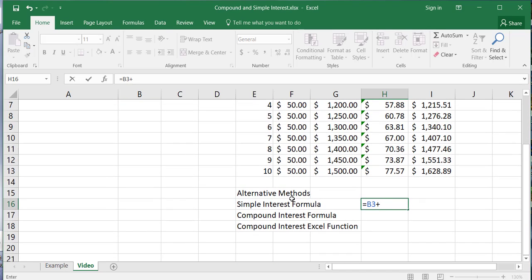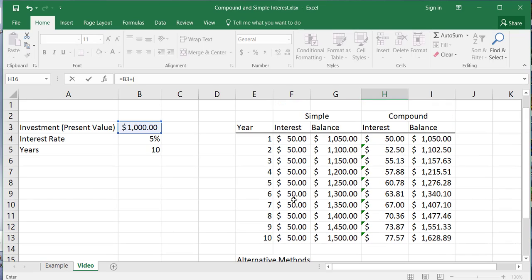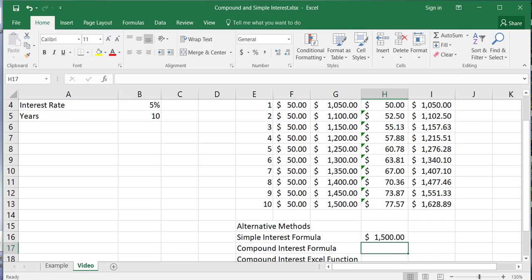And the interest that we earned, I'm going to do a parentheses. I don't think I need to, but I'm going to just so we can have a nice visual break in our formula. The interest that we earned is going to be our $1,000 multiplied by our 5%. And then we're going to do that 10 times. So we'll multiply that by the number of years. And we'll close our parentheses and hit enter, and we end up with the same $1,500 we did before.